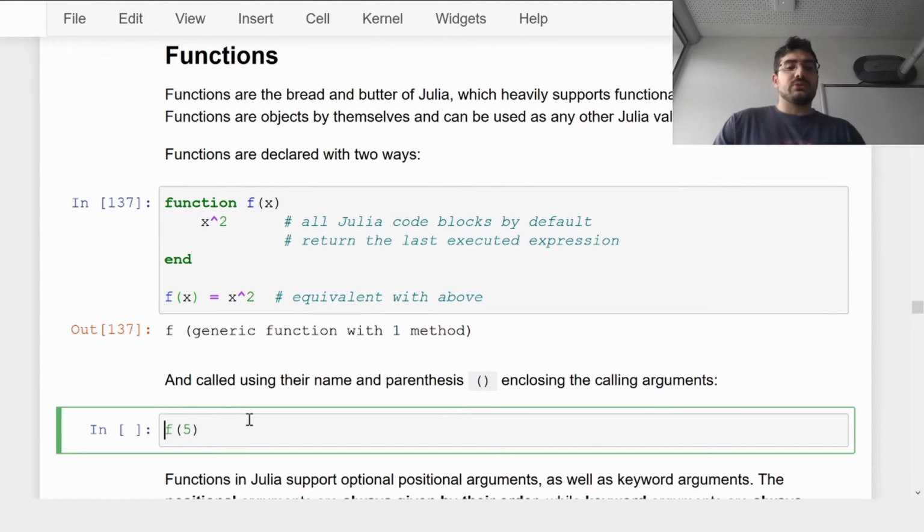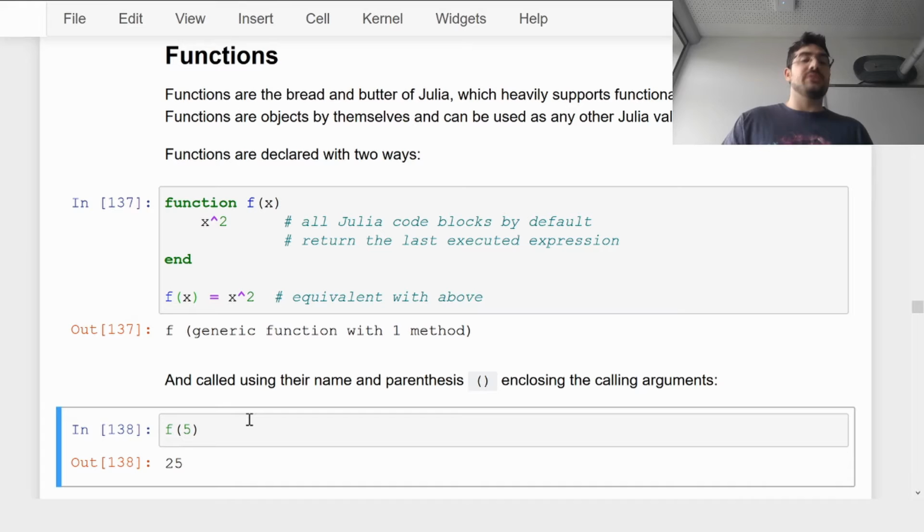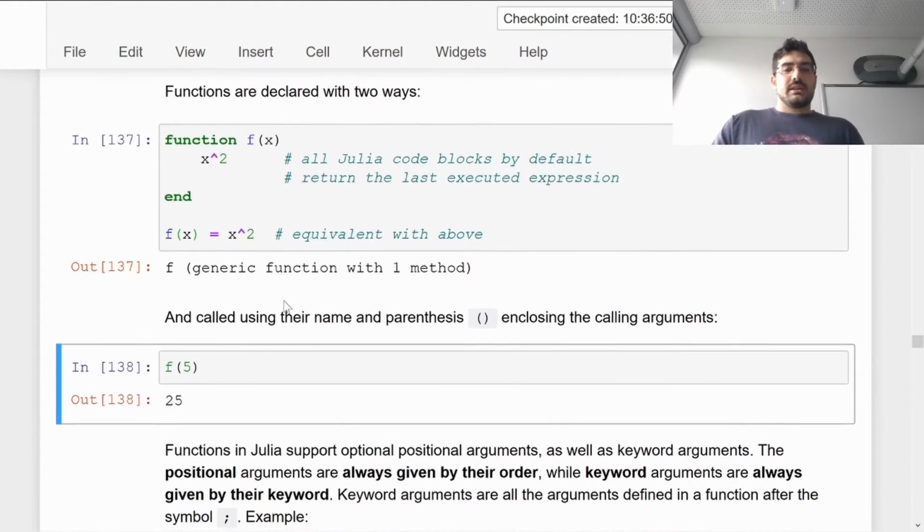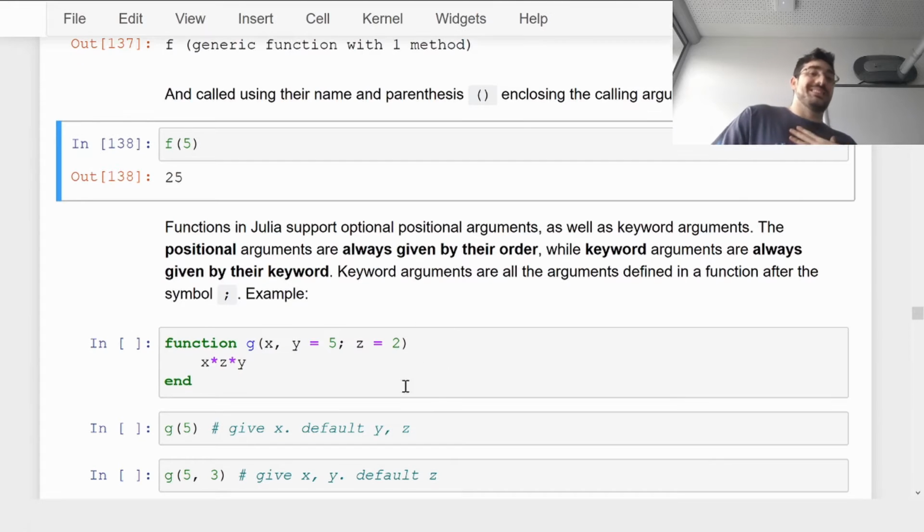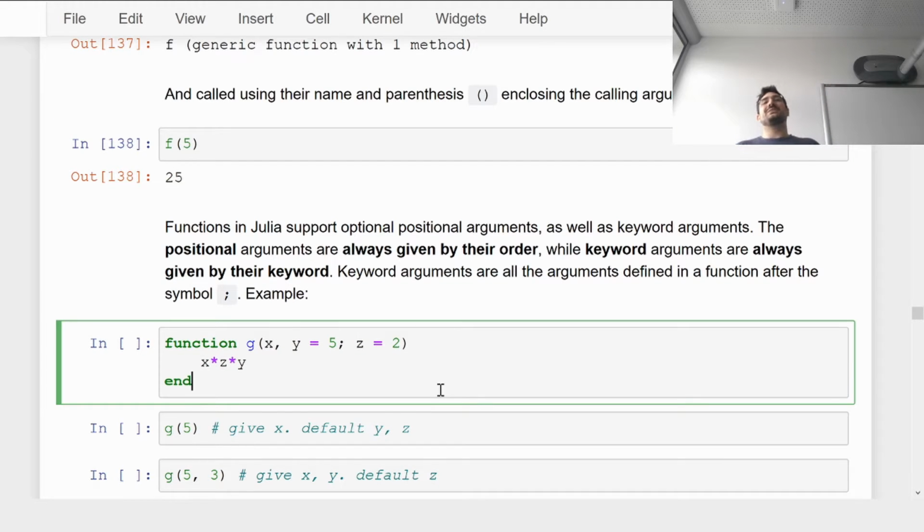When you want to call a function, you have already seen how this works. You type the function name, and then you use the arguments you want to call the function with, which here is 5. Now, the cool thing, at least in my eyes, I don't know if you agree, about Julia is that you can have both optional positional arguments as well as keyword arguments. What does this mean?